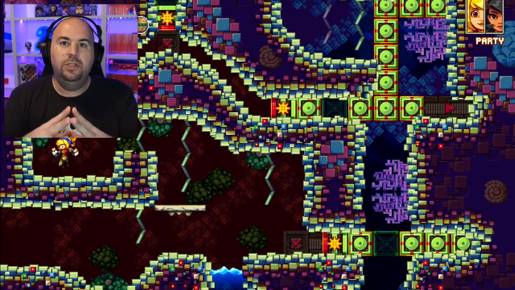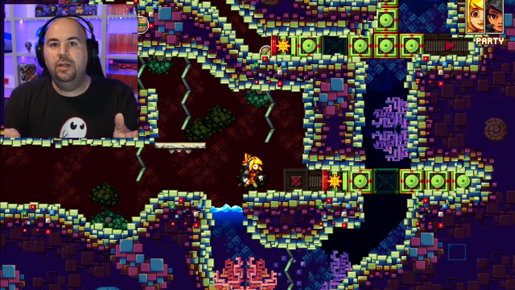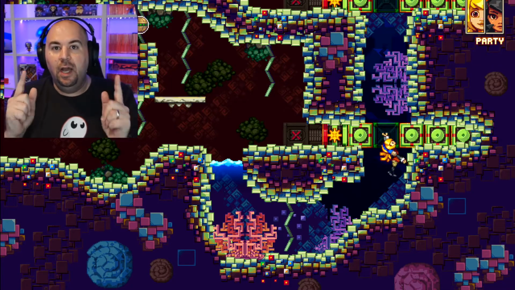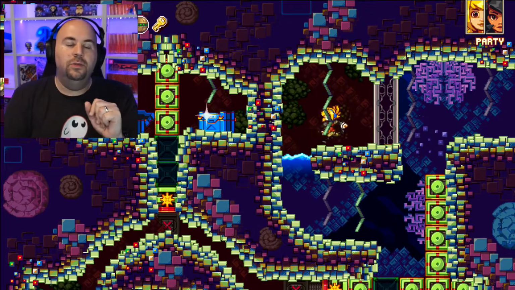Average retail price is $20, $19.99 on the eShop. It does go on sale occasionally for $9.99, so definitely when it goes to $9.99, I highly recommend picking up Iconoclasts for the Nintendo Switch.